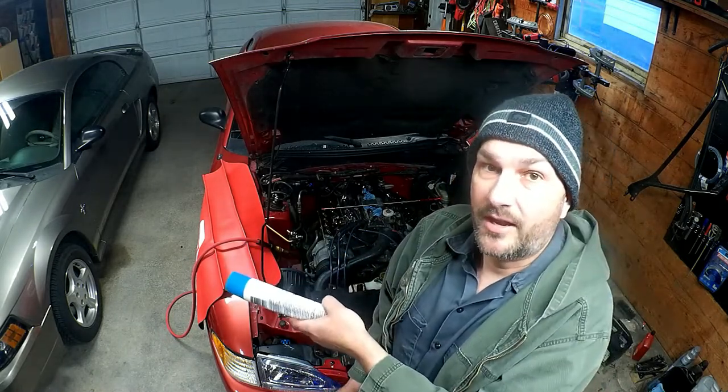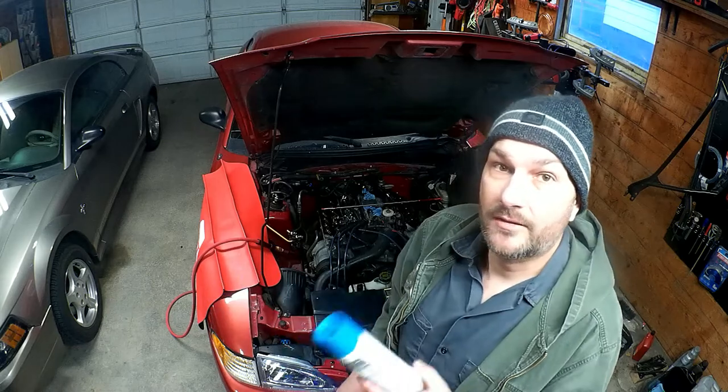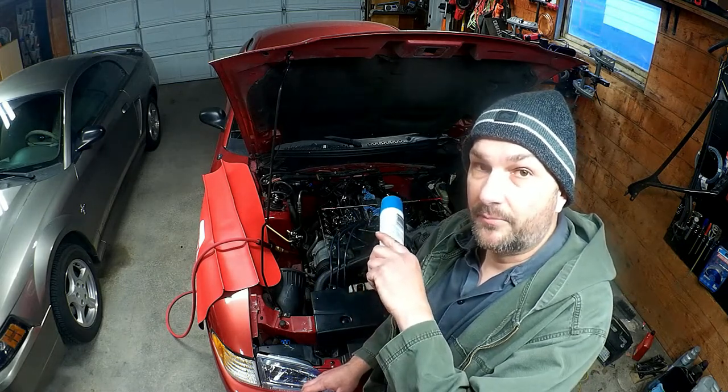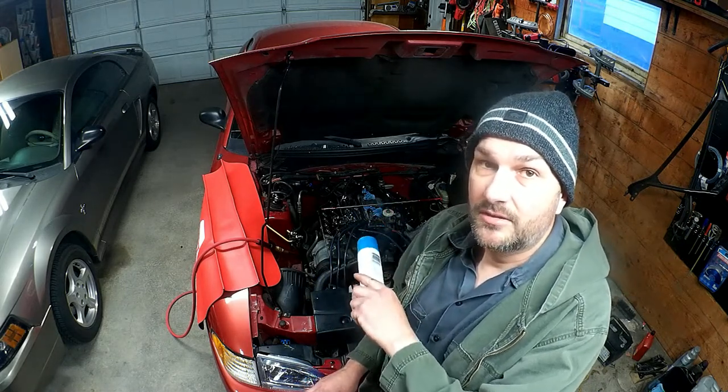That car's got a 3.8 in it, and there may come a day when I get to do that job on that car. And also, of course, for the benefit of anyone else watching this video, if you know of a really, really good tool at any price for this specific job of compressing the valve springs for this engine, that would be cool. Post it down below, please.